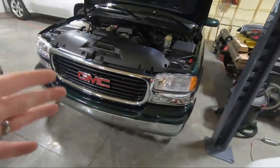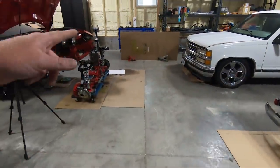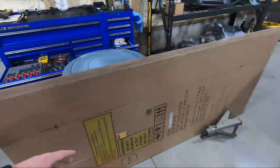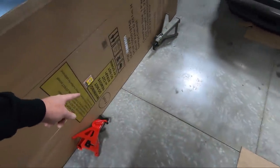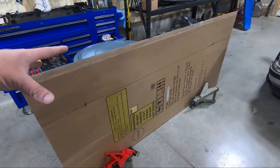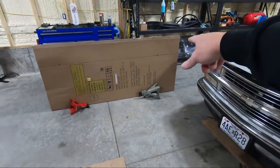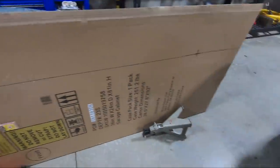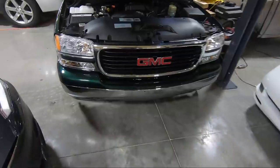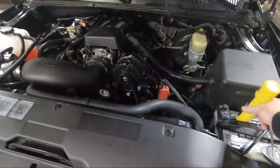We are going to measure from the ground up to this little dot right here in the middle, which represents the middle of the bulb. We measured from there to the ground — it was 31 and a quarter inches. We take four inches off of that and put it on the board. That's going to give us an idea of where we want our headlights to face. You'll want your driver's side just a hair lower. On these, unlike the Suburban, there's a right and left and an up and down, so we have a couple adjustments. I'm going to use a T15 and we're going to turn the lights out in the shop to adjust these.